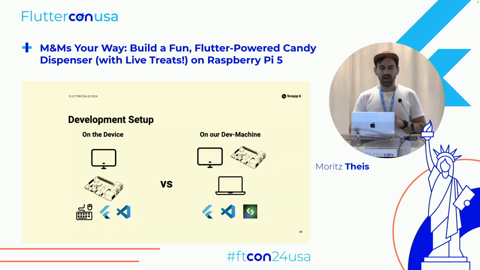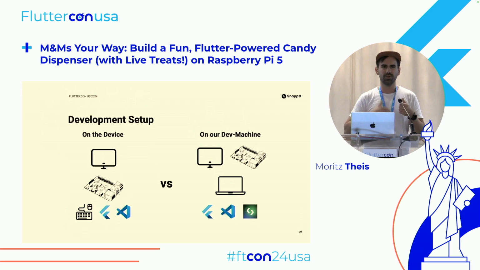So first thing, our development setup, how should that look like? I mean, we have two possibilities. I guess you know it. We have a Raspberry Pi that runs Linux. We can plug in a mouse, a keyboard, display. We can install VS Code on there, Flutter with all dependencies, Flutter-Pi, everything. We can just develop on the Raspberry Pi as if it were our computer. Or we continue developing on our normal Flutter development machine, our environment, and somehow connect the Raspberry Pi to it just like we would do with a mobile phone, iOS or Android.